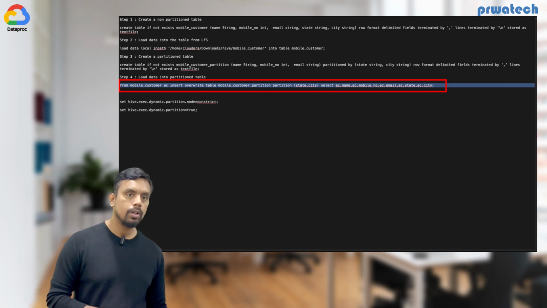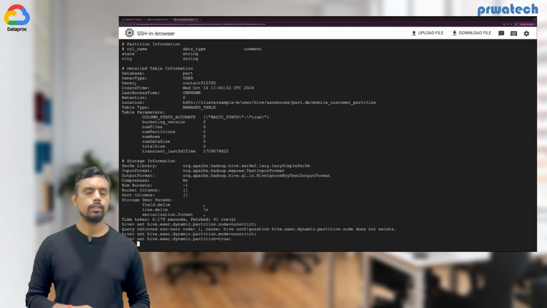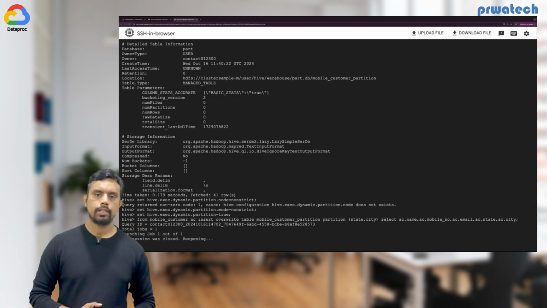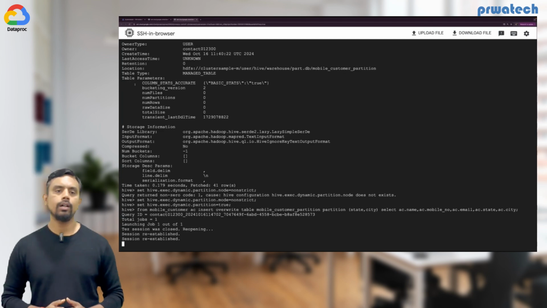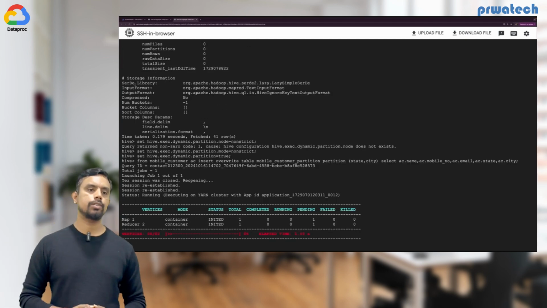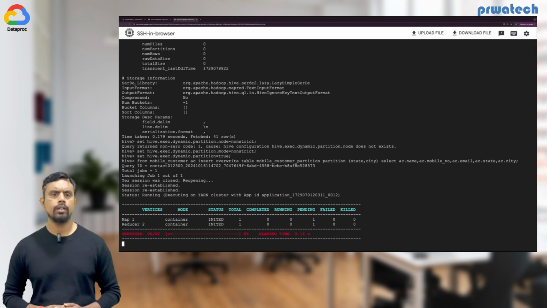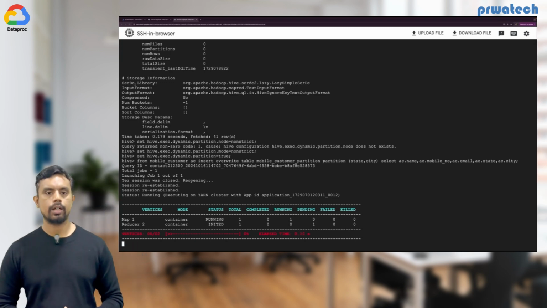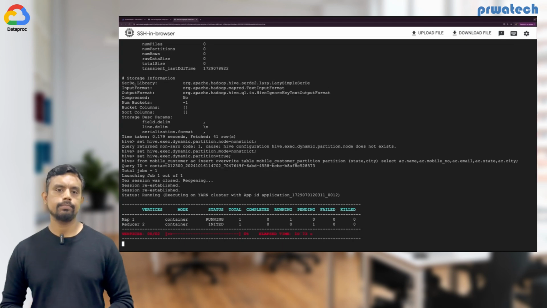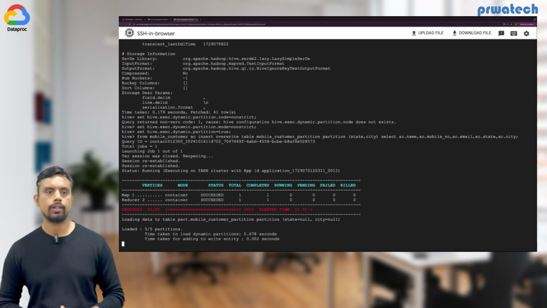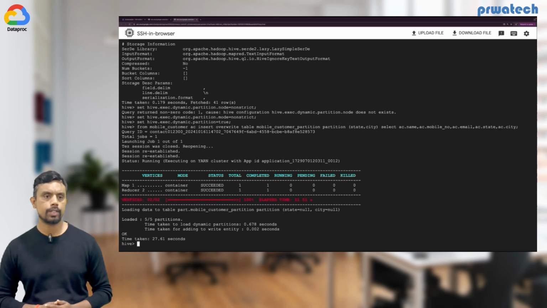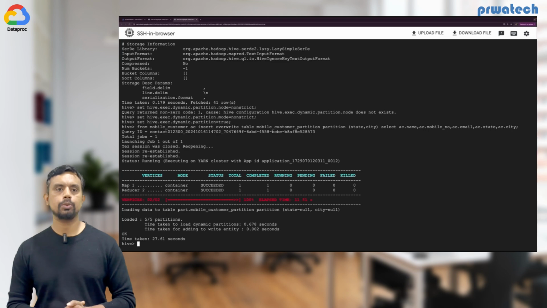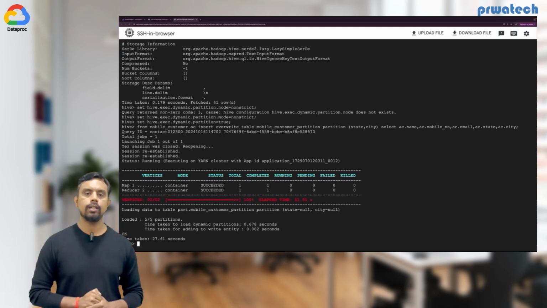So now I will paste this command, and now it has started. It will take some time. So, a simple step to create a partition table. The advantage is that you can see it internally triggers a MapReduce program. So the mapper and reducer started, and you can see the time elapsed, and 5 of 5 partitions have been done. So in total we have 5 states. So this is the final approach to create a partition table in Hive.